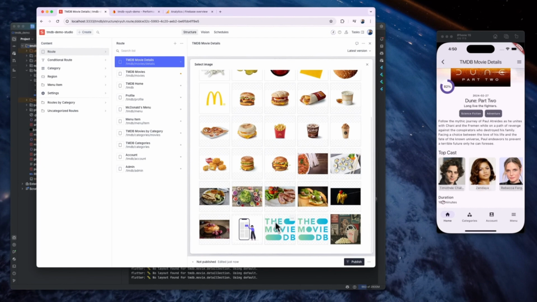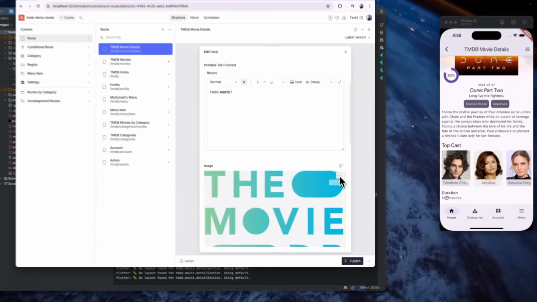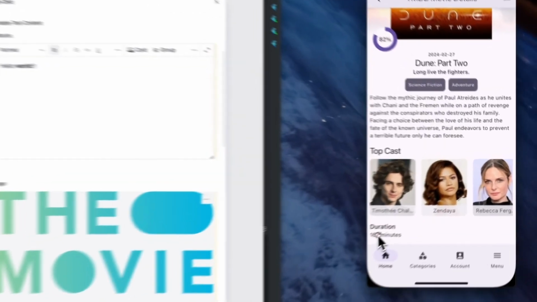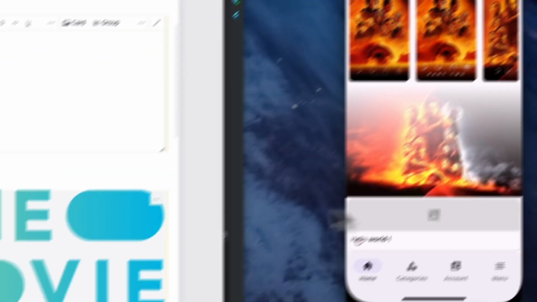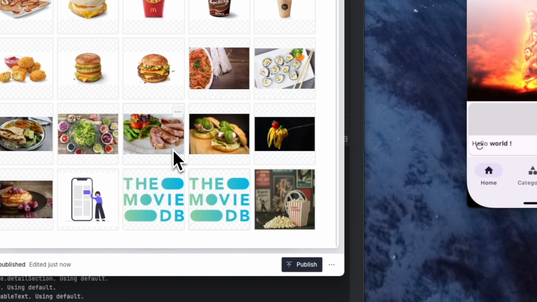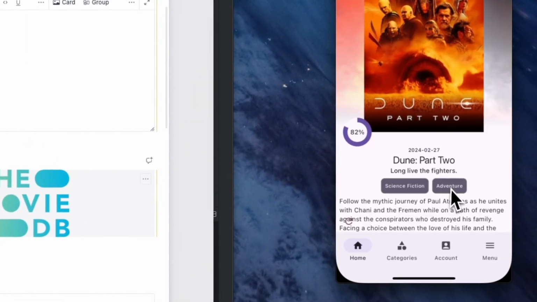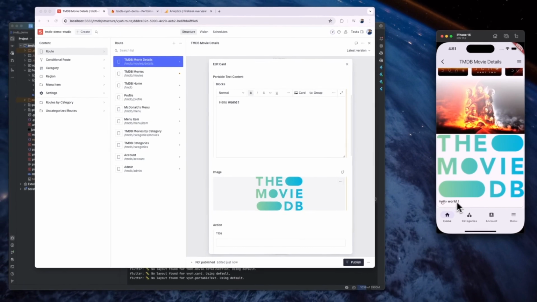And yeah, why don't we show this movie DB thing? I think this is an SVG file. I don't know, we'll see. SVG support is not added right now, but that's not too hard to add. So let's refresh and see where our card is. Oh, the card is not showing up, so let me change that to the other image. Let's see this one. Refresh, and then yeah, you have the card over here. All right, and it says hello world.